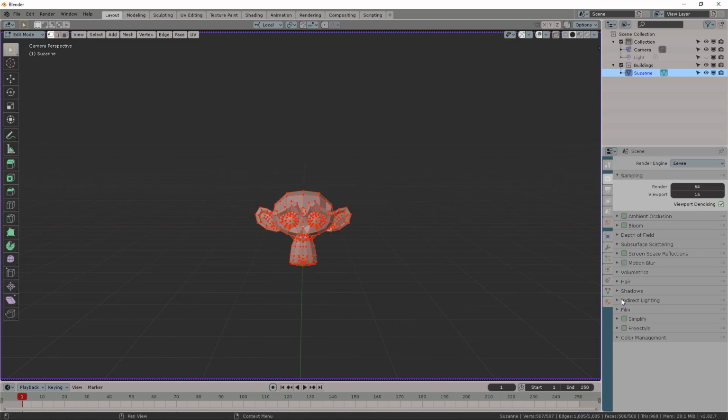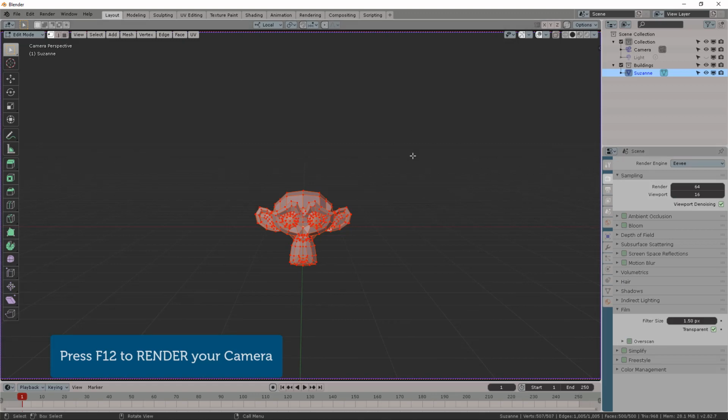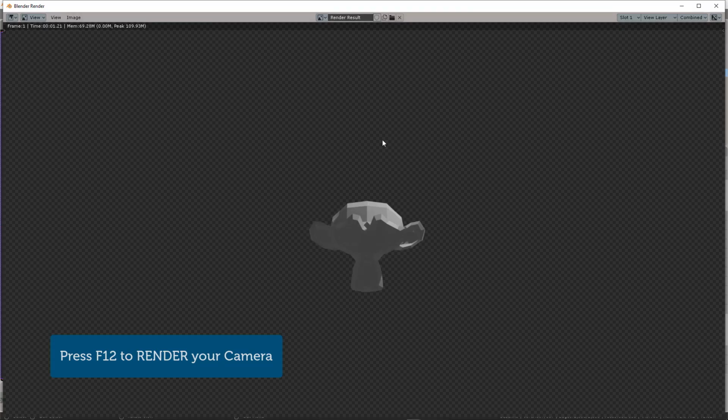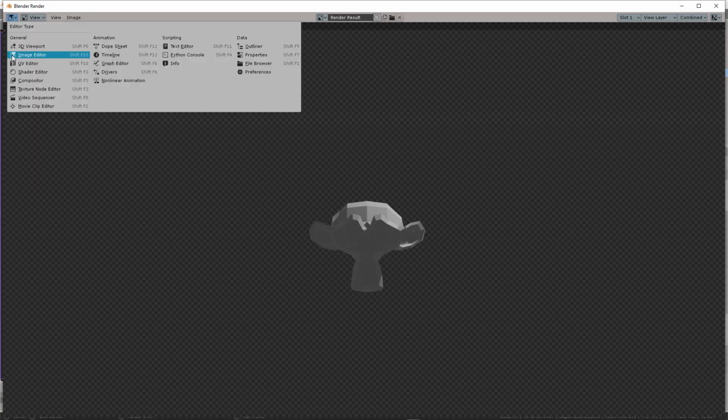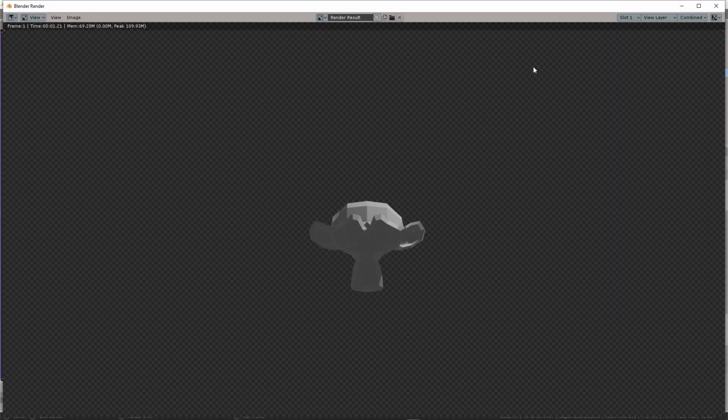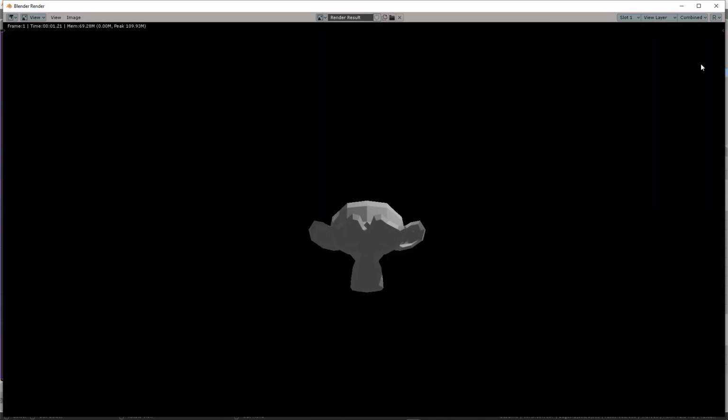And now the last thing that you may do is to activate here film transparent, because whenever you press F12, you're going to render whatever the camera is seeing, but you're going to get the black background. In our case, you can come here, because this is the image viewer. You can see it right there, that little bucket. It's the image editor. And then you can see here are the channels. This is the red channel. This is the blue channel. Of course, this guy is monochromatic at the moment, it didn't have any color. But you can watch the alpha right there. It's white. Everything else is transparent.